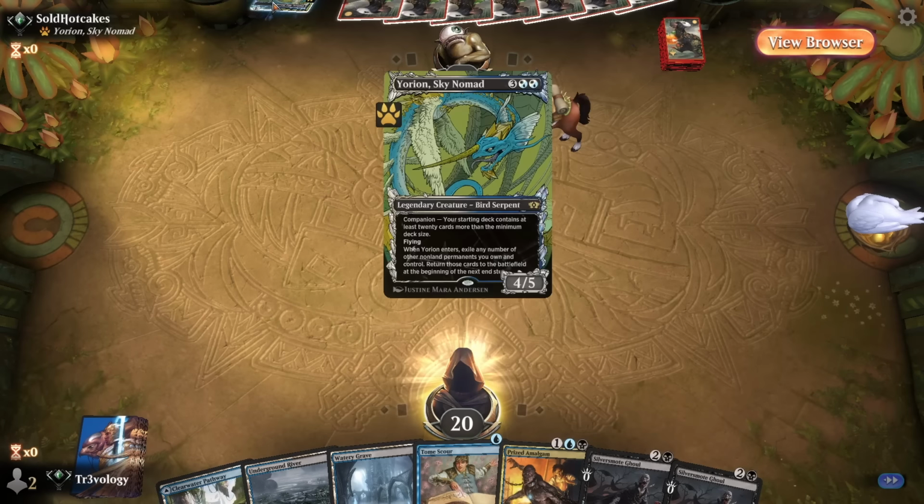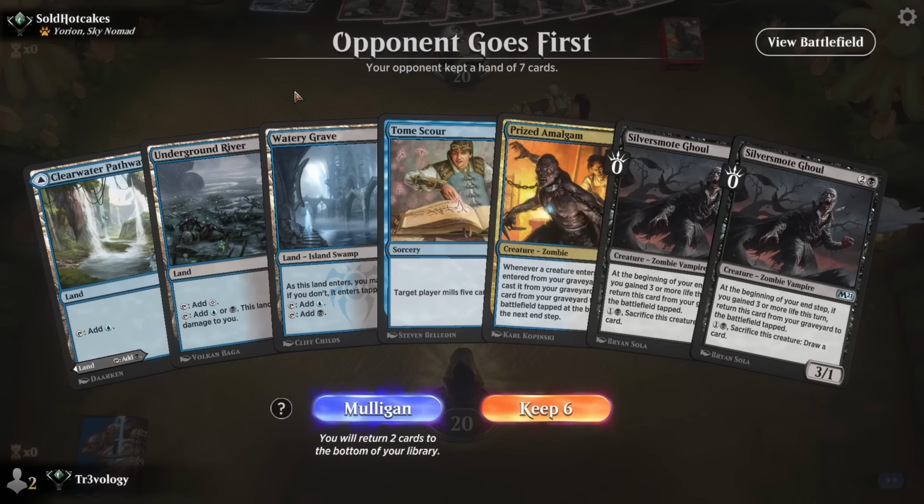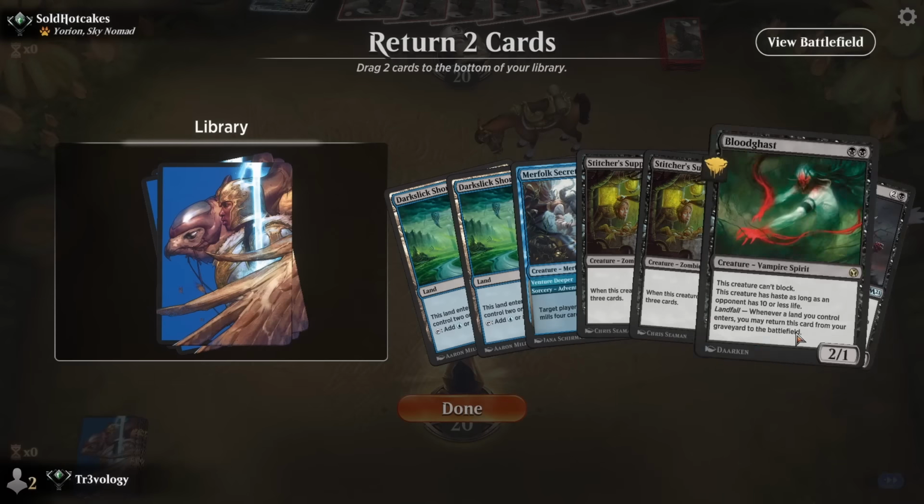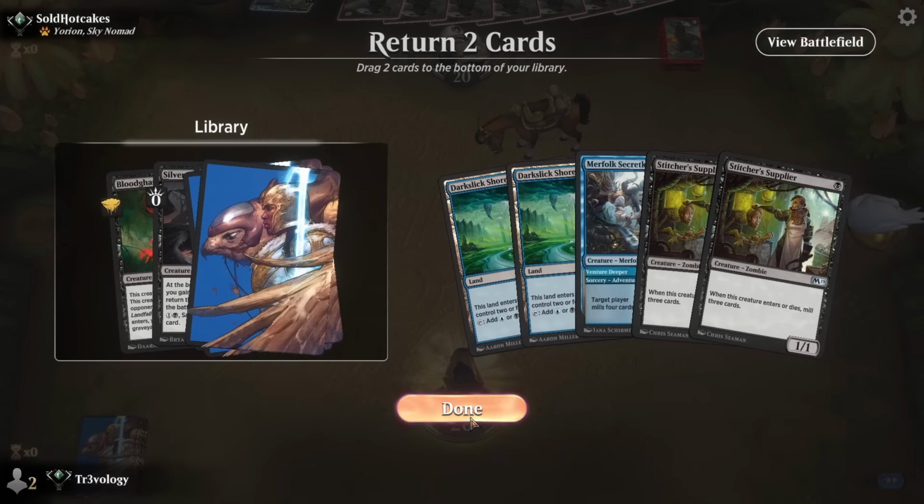We only have one enabler here with you also. What are we up against? This is a Yorion. Probably Niv. Go to 5. And we'll keep this. Put these on the bottom.